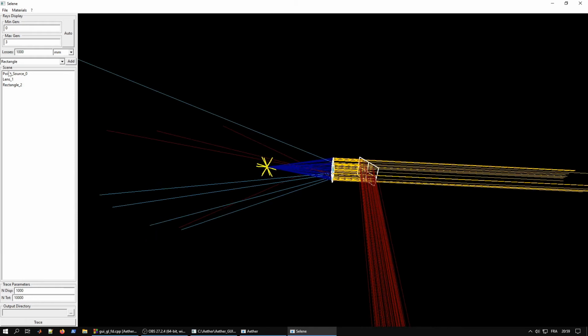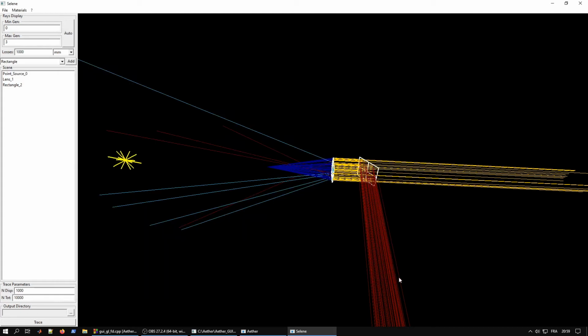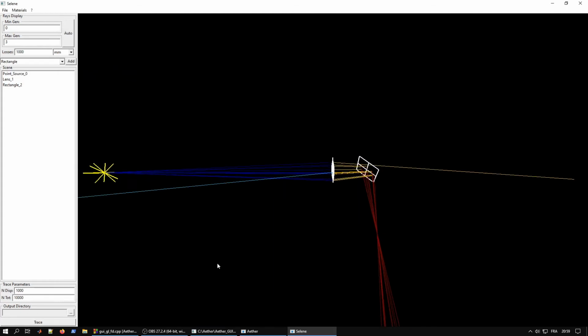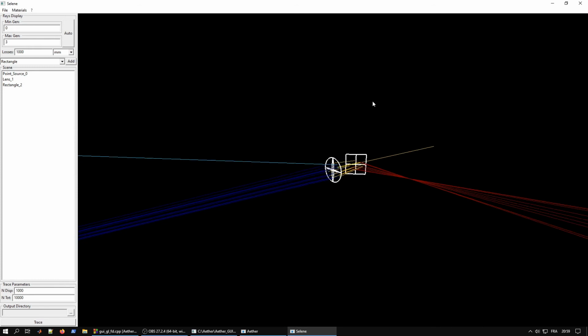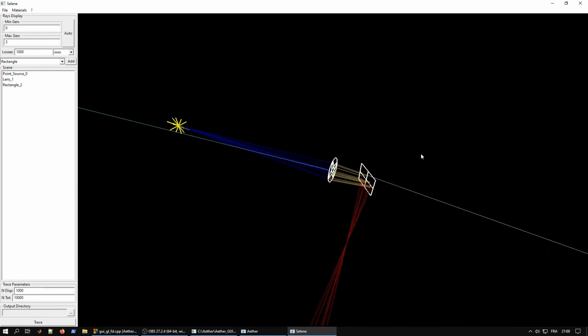We can change, if we want to, the location of the source. So I'm going to move it further from my lens and trace again. What we can see now is that we only have a few rays in our scene.